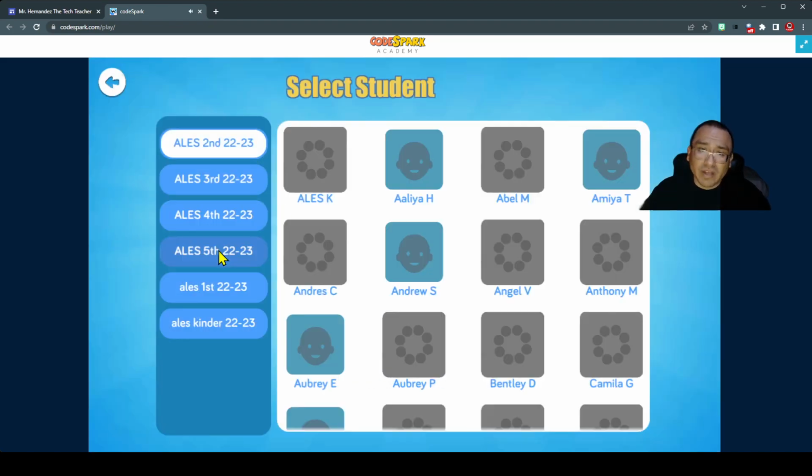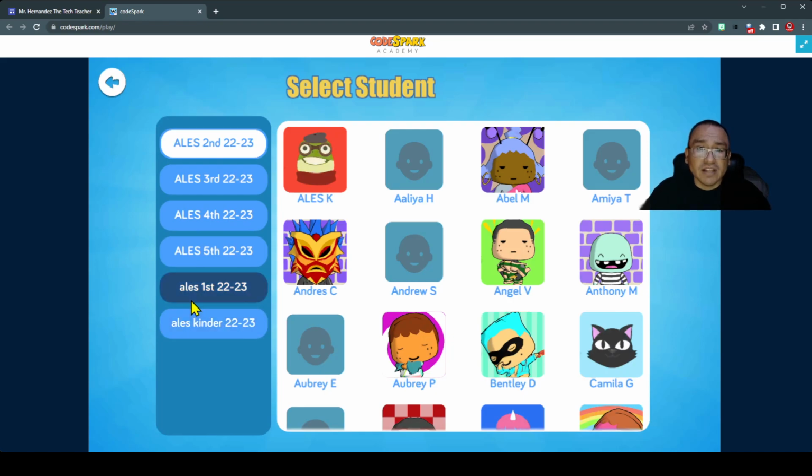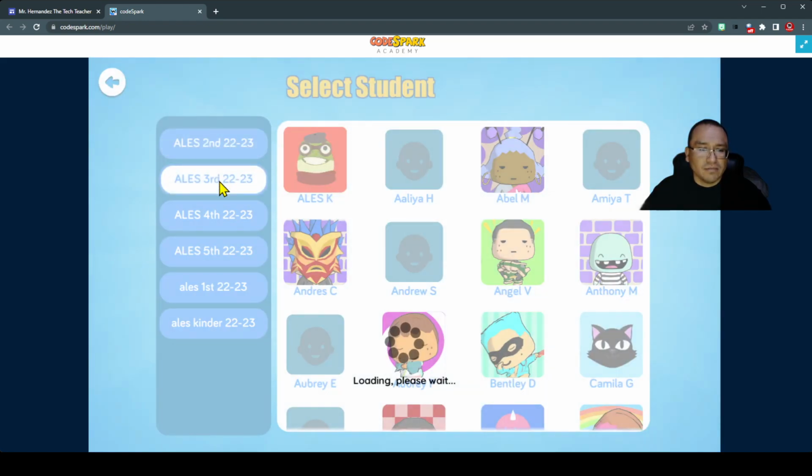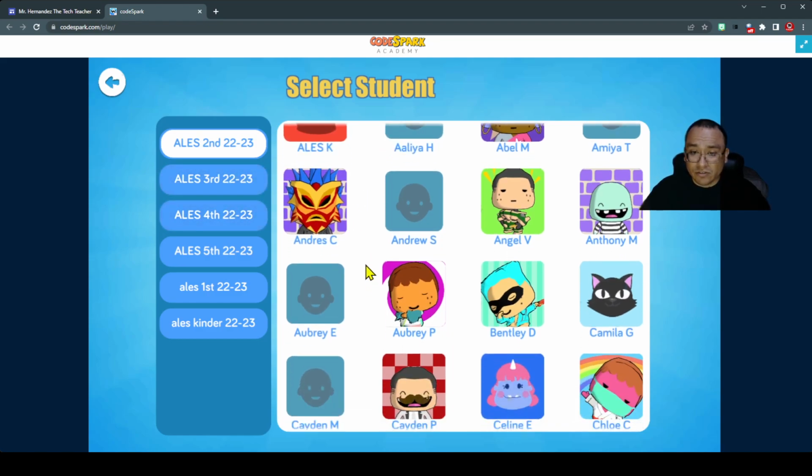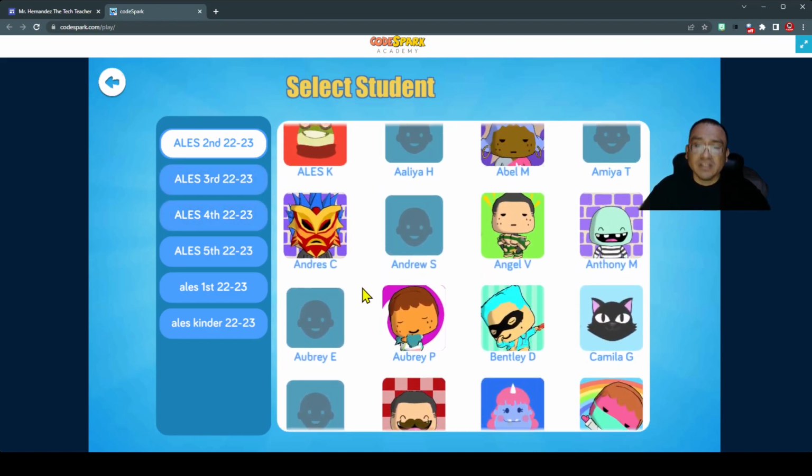Now I have all the grade levels here. Look for your grade level, all right? For this example, I'm just going to stick to the class that's showing on my list here, and I believe it's showing second grade. Sure, second grade, even though it says K. Anyways, so click on your face, scroll down, up and down, okay? Please make sure it's yours.